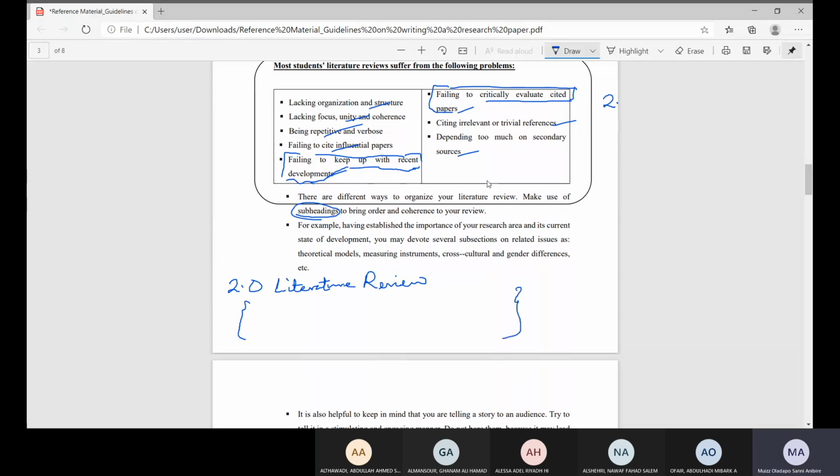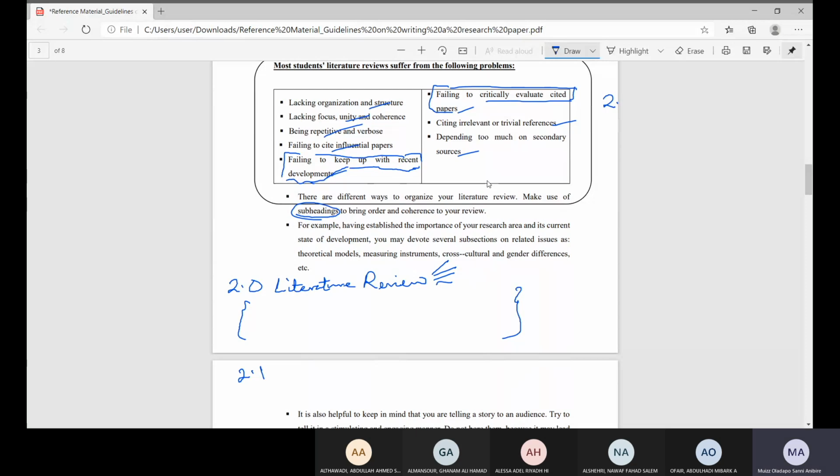Okay, a few lines here, and then you start with 2.1. Now, your literature review should have various concepts. It depends on what you want to talk about. You should be able to break it down into probably 4 to 5 subsections or subheadings. And each of them may even have further subheadings.